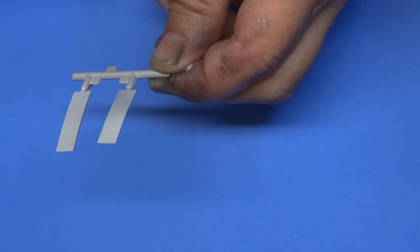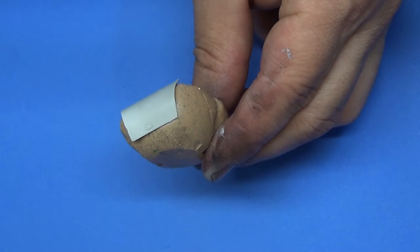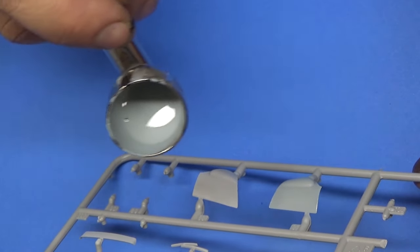We're going to give this another light coat after the fact. These are landing gear doors, of course. Don't have to do much with those other than make your landing gear doors look pretty as well.